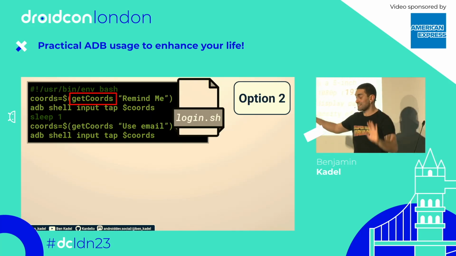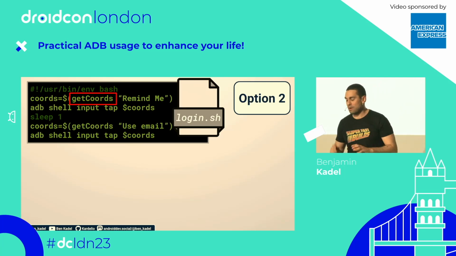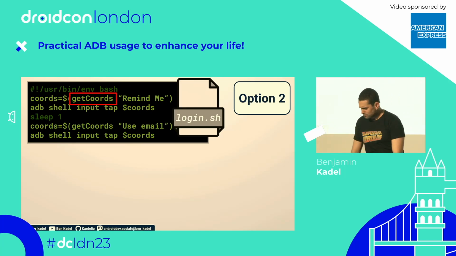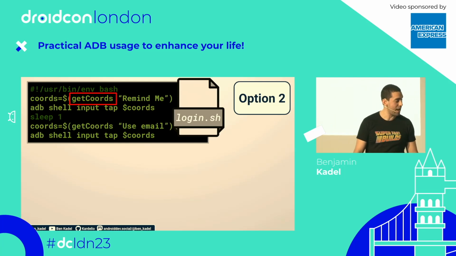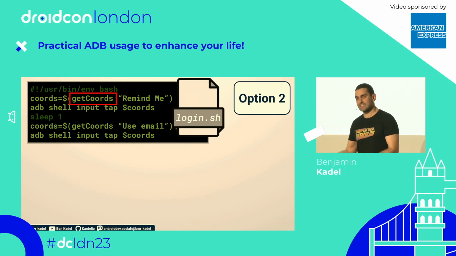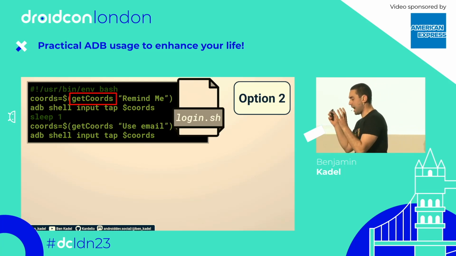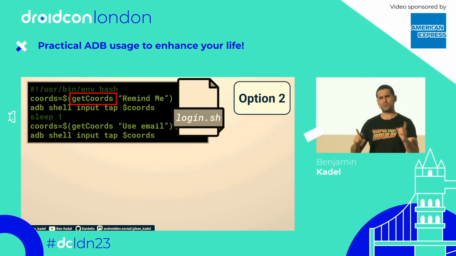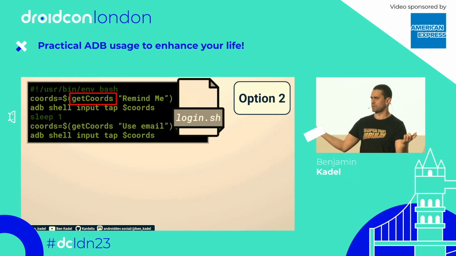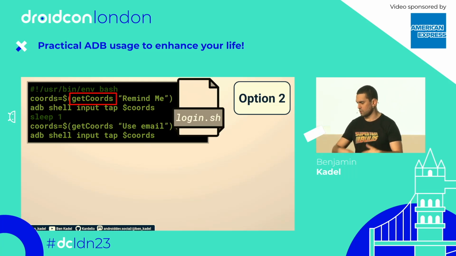Just ideas, ideas. Okay, starting an app without knowing the activity. This is a weird one, but for me, I really like this, so maybe you will too. There's a command called Activity Manager, or AM, and we want to start an activity from our device. We have to pass it the package ID and the class of the activity we want to start. But what happens if we don't know the activity class that we want to start because we're not the original authors or any other reason?